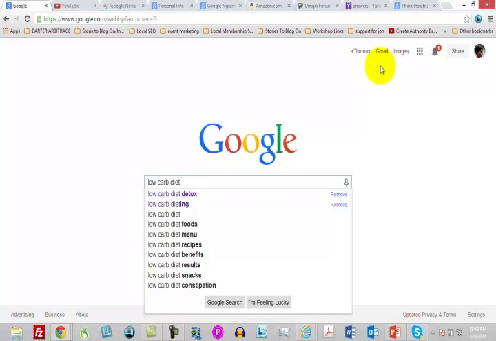Now, this is an indication that these are things that people are searching for, therefore they're relevant topics. These are in real time. You are going to look at keyword tools, and some other things that will tell you basically what the keyword research has been over time, but these are real-time results you're looking at, and that's why you want to make sure that you look at them, even if for no other reason than to make a comparison with what you find here with some of the other sources that you're going to be looking at in this video. You can do the same thing in youtube.com.